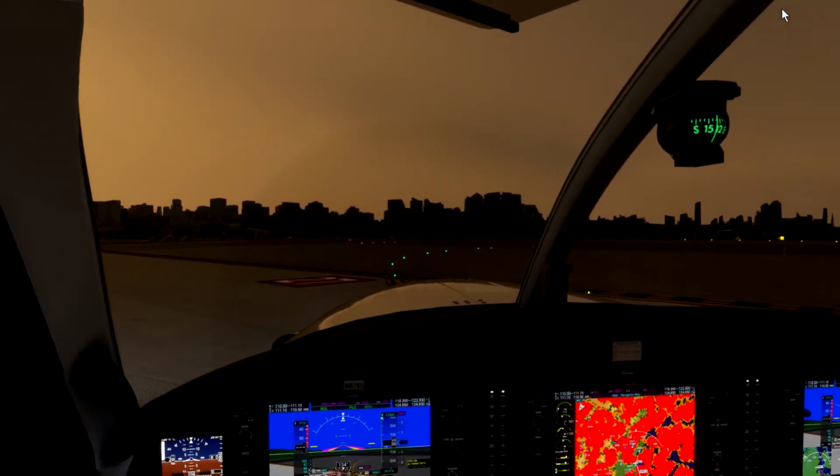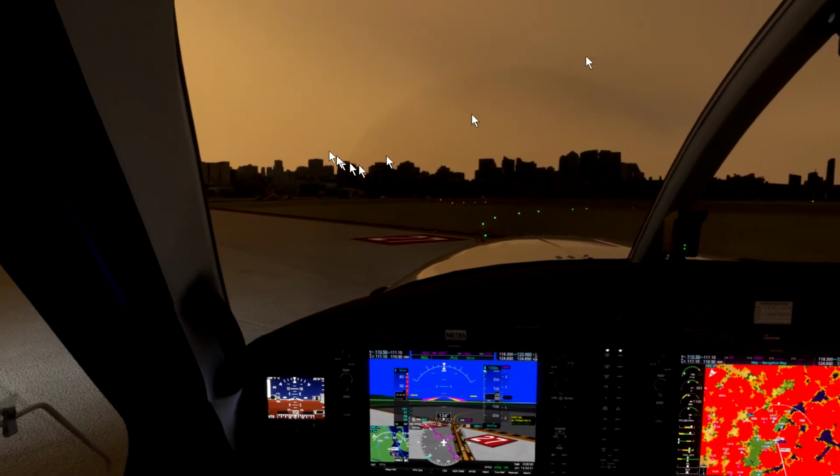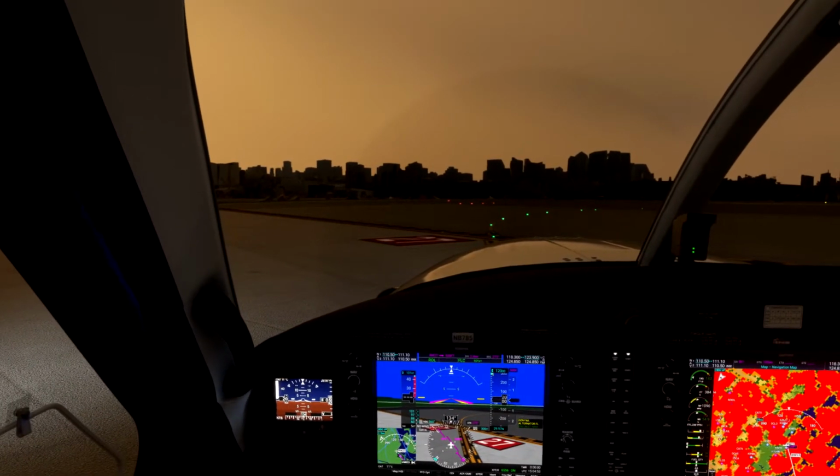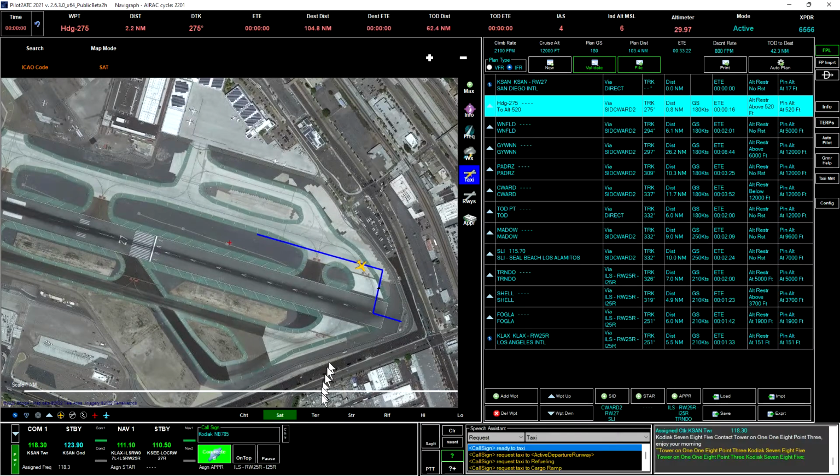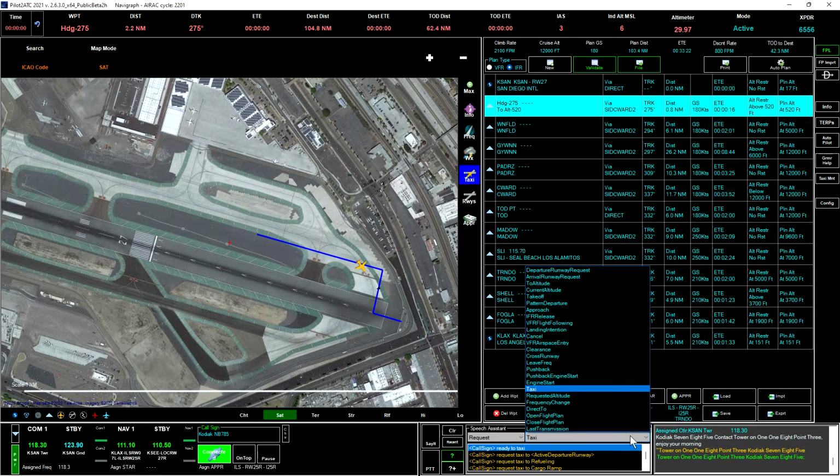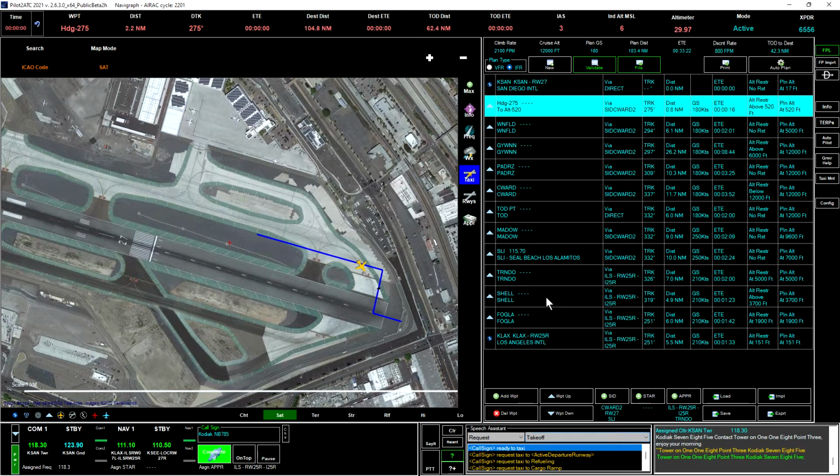All right, we're now currently on the tower frequency and go back into Pilot2ATC, and we want to make another request. This time the request is to take off, and we'll click this one on the top. Usually the top one is the most obvious choice. Check this to make sure it says what we want it to do, and it does, so we'll just click say it.